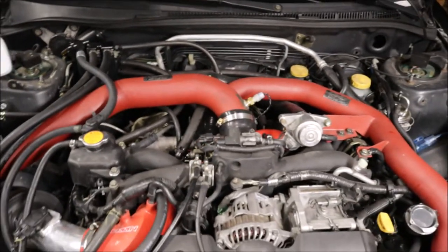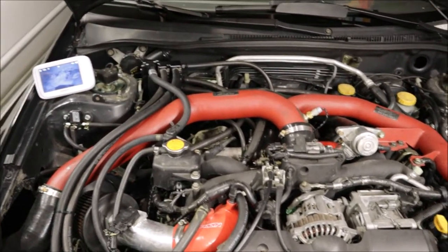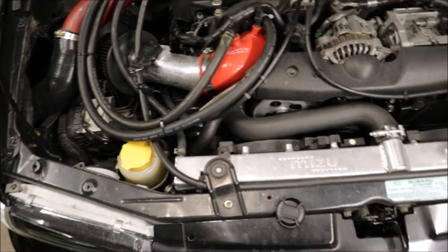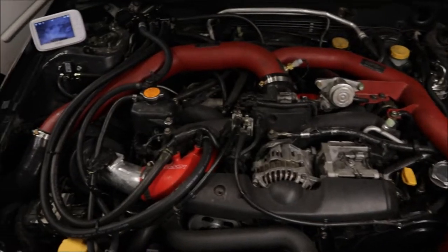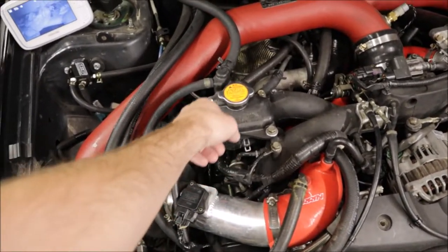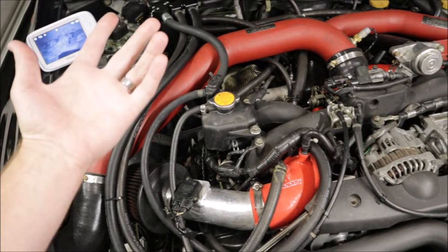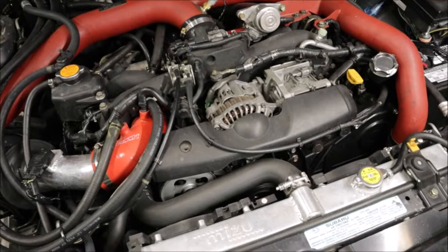The up pipe and wastegate were all blown out and leaking. I sent the wastegate to Tilton in Michigan to look at and rebuild, but they said it was trash. They gave me a little credit for parts they could reuse and I had to get a new external wastegate — the original WRX metal one was cracked and leaking.